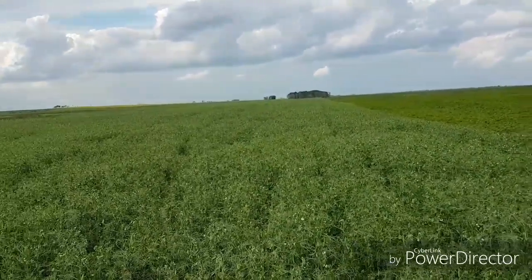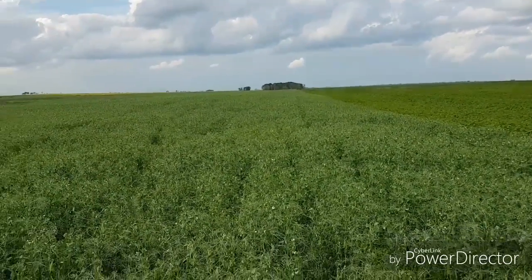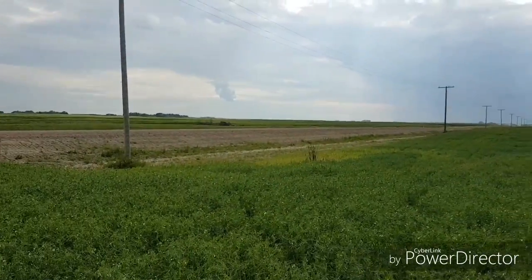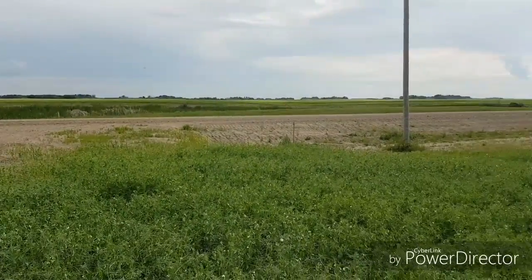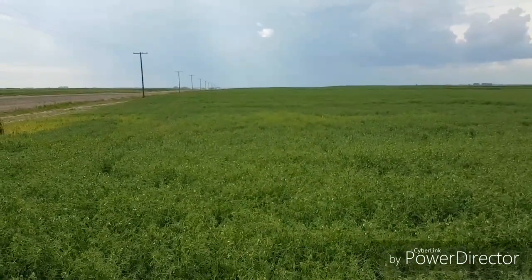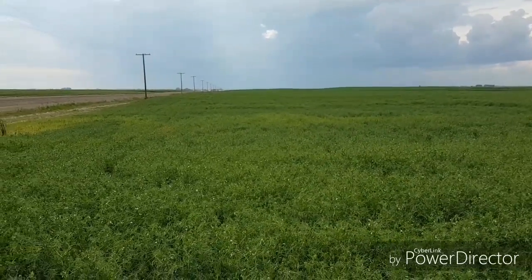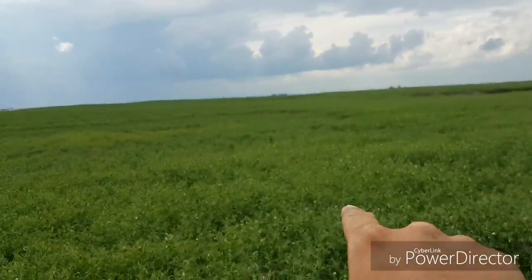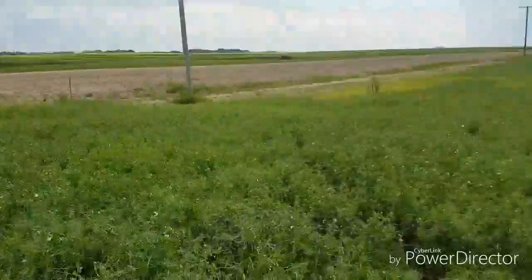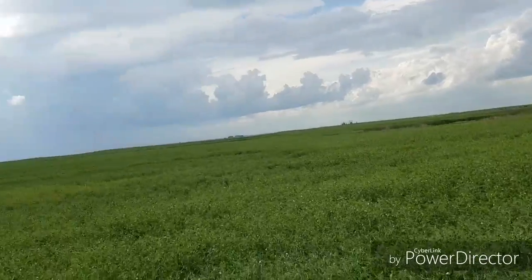So I walked a little farther in here too, and they're probably halfway up my upper leg, so they're pretty tall. Right by the road, they're real crap because they did that road construction here. That's that road we were hauling the hay on there. That's real soft. They had borrowed clay and everything. This used to be a slough here that they filled in and buried. So it grew in there, not the greatest, but I mean it's better than when it was a slough, because you used to have to come around and in here, and then this would make a little tiny bottleneck up against the neighbors. So, but anyway, all right, I guess we'll continue on.